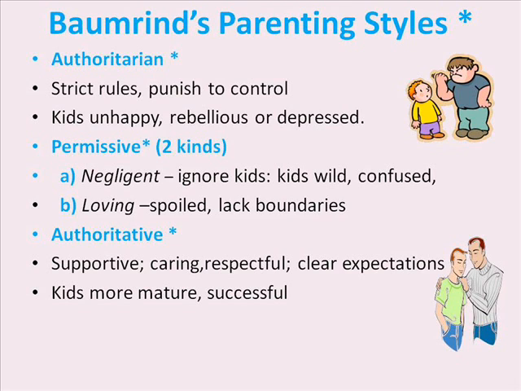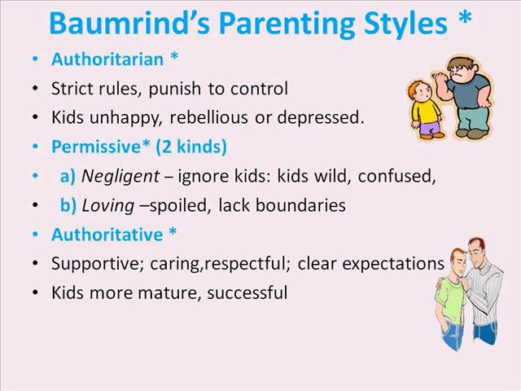The permissive parenting style, although it exists in two different forms, generally produces kids that are out of control, wild, confused, and lacking in boundaries. These are parents who basically allow the child to do whatever the child wants to do. Finally, we have authoritative parenting. Authoritative parenting is the style that is proven to be most effective in middle-class America, although not necessarily cross-culturally. If you can think of authoritative as referring to a parenting style rather than a personality, you might be able to distinguish it more readily from authoritarian.